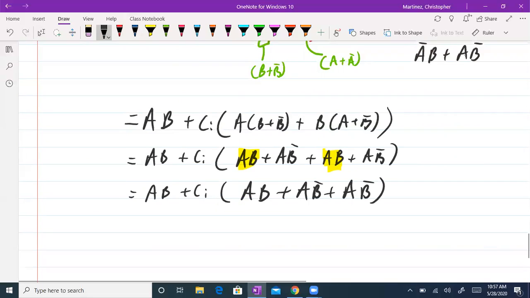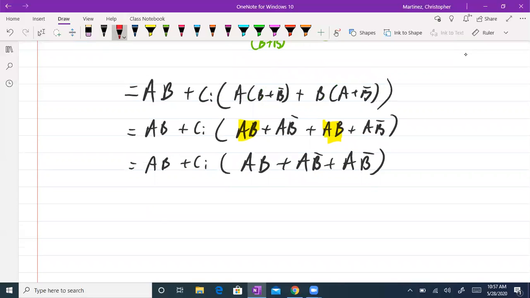And then what remains is there's a theorem I can use called consensus. With consensus, I will be able to remove out this AB. And when I remove that AB, I would get AB plus CI with AB bar.